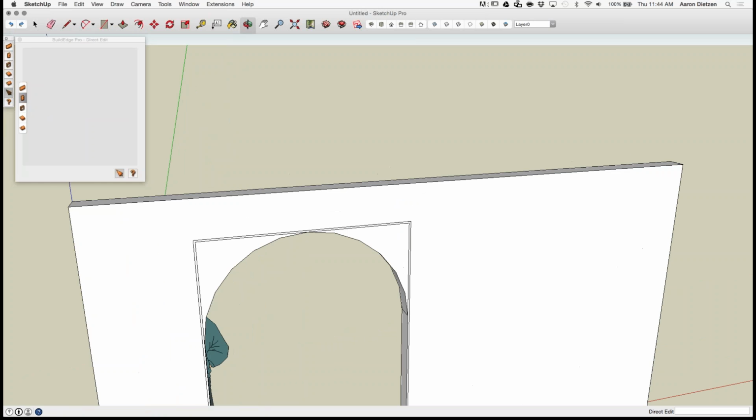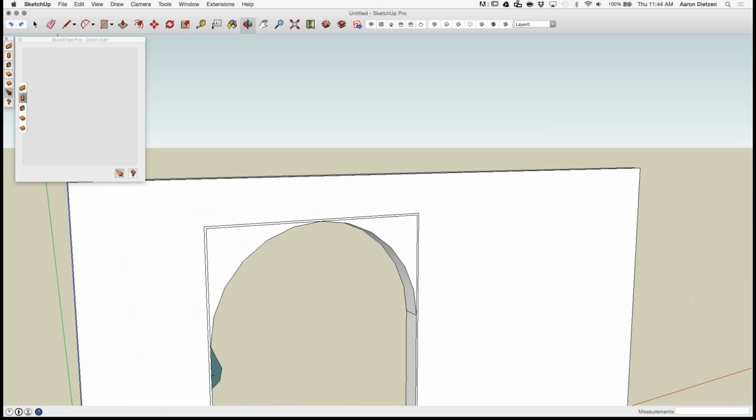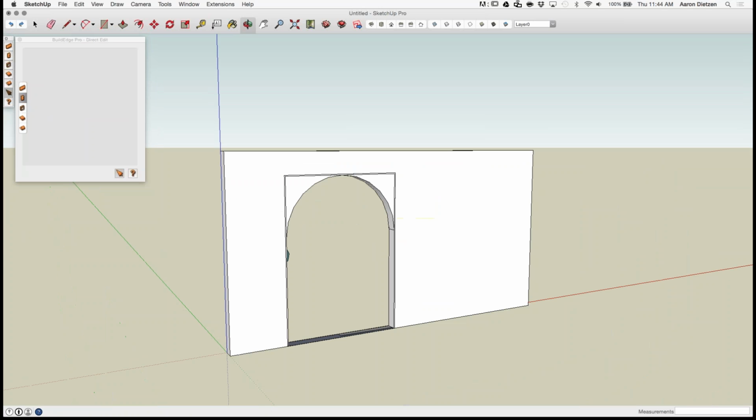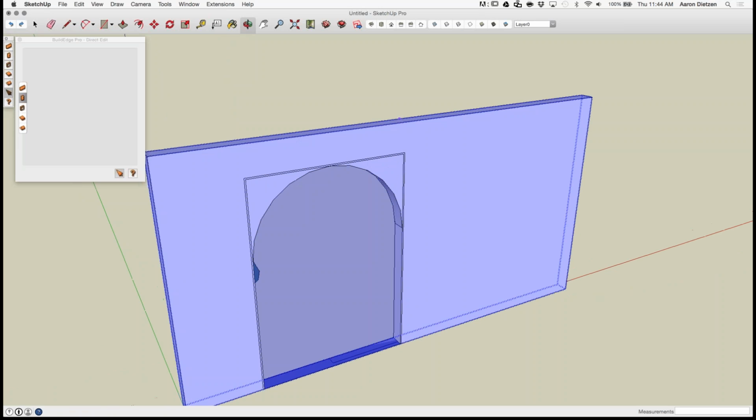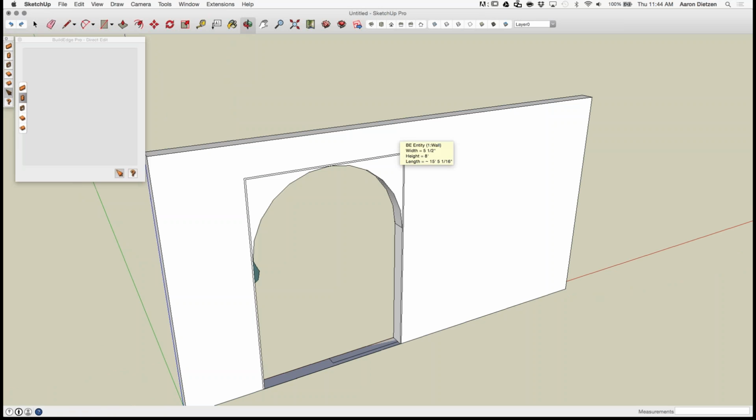I did not do a whole lot of cleanup. This is kind of obvious if I go change my view type. Oops, not that one. I could go in and change my style to actually hide the lines and that kind of thing to make that look more cleaned up.